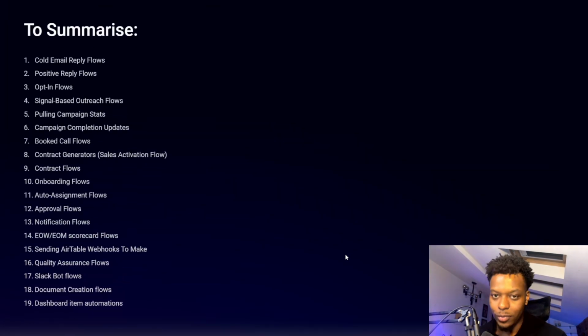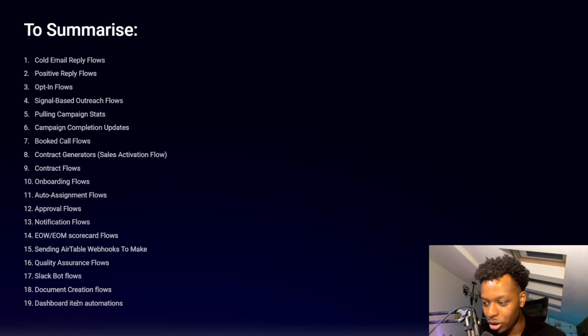So in short, and there is 20 here, it just got truncated because Gamma likes to be annoying. To summarize, we have from top to bottom the marketing, sales, and project management automations here. Cold email replies, positive replies, opt-in flows, signal-based outreach, pulling campaign stats, campaign completion, booked calls, contract generators, contract flows, onboarding flows, auto-assignment flows, approval flows, notification flows.